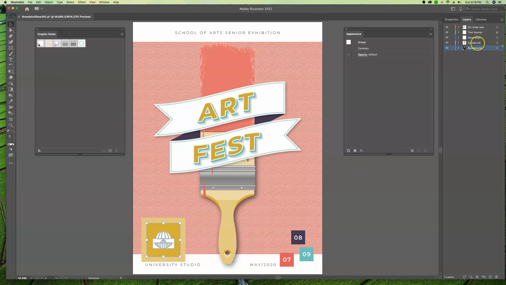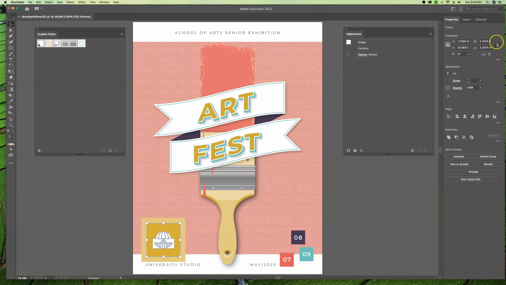Before we move on, we want to come over to our properties panel, and up in the transform area we have the three dots with extra information, and we're going to click on that. We are going to turn on scale strokes and effects so that all of these pieces scale proportionately. Then we're going to come over here, hold the key down, and start to drag.